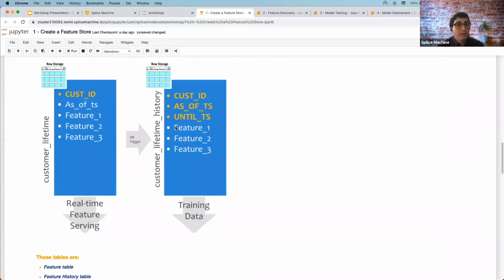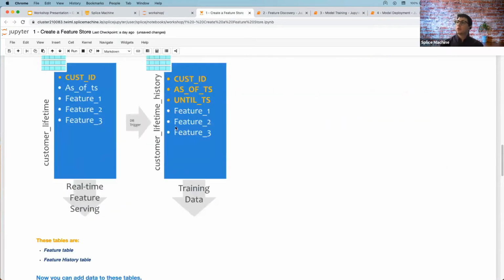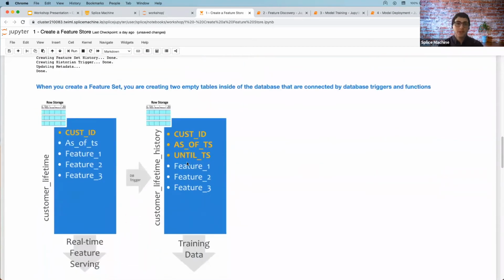Here I have a question: will it be too heavy for the server if we keep a new version after each update? That's an excellent question. So a few things to mention. Splice Machine is built on a scale-out architecture. At no point are we reliant upon a single server. Splice Machine is distributed, and so we can always add additional compute nodes if necessary. The largest instance of Splice Machine that I'm familiar with is about 13 petabytes of data running on a single Splice Machine cluster that is able to maintain predictions in milliseconds.